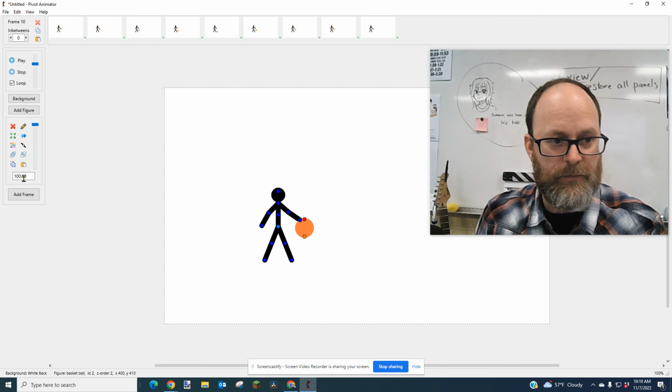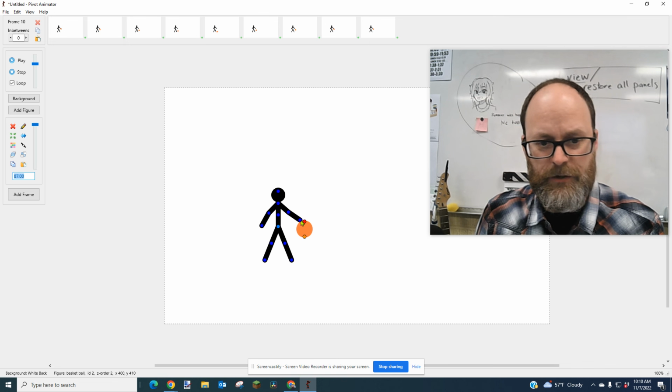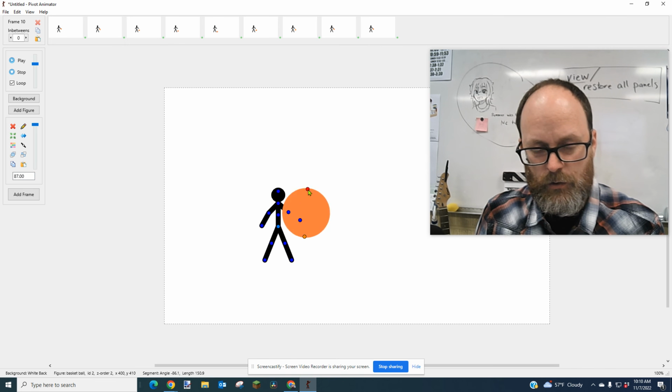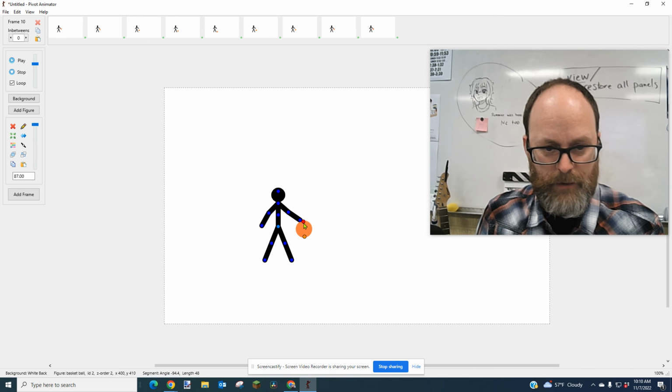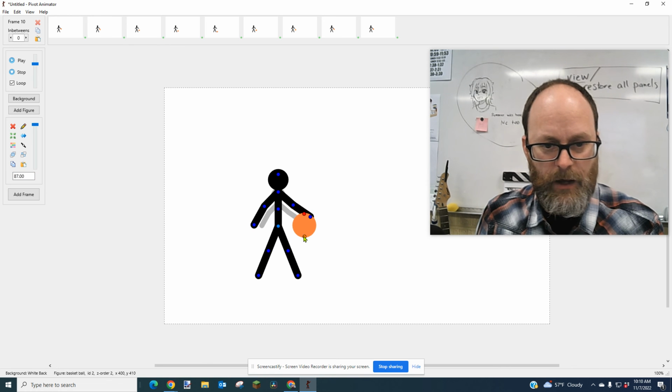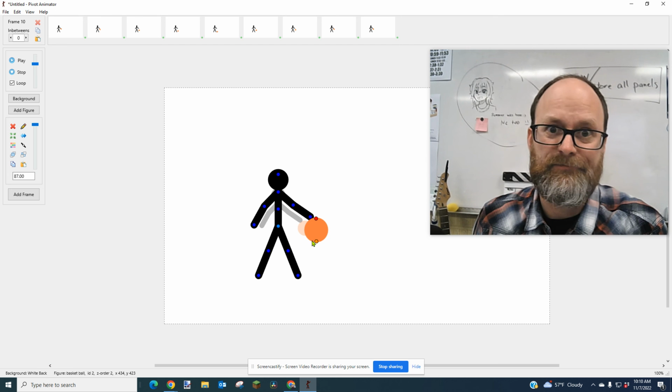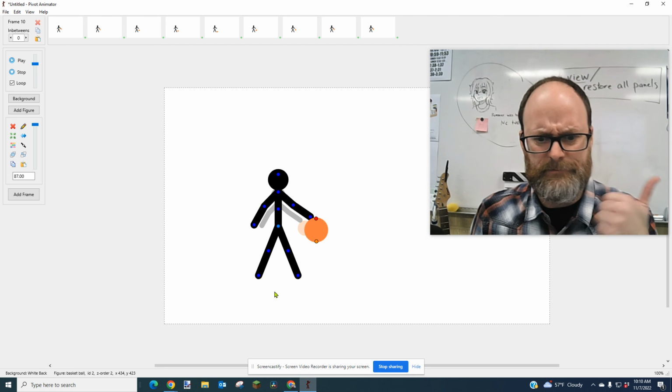And you can make that bigger, smaller by clicking over here and changing the number. Or you can hold control and grab, and you can shrink it to the size you want it to be so it feels like about right. Probably roughly the size of his head. I might make my character bigger, make the ball a little bigger too. There you go. Making a basketball. Not that hard. You got this.